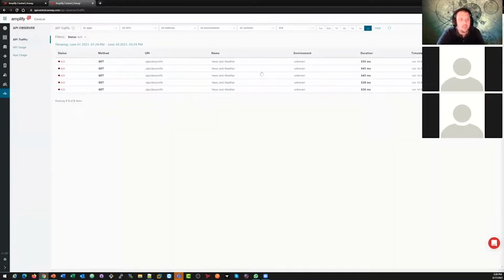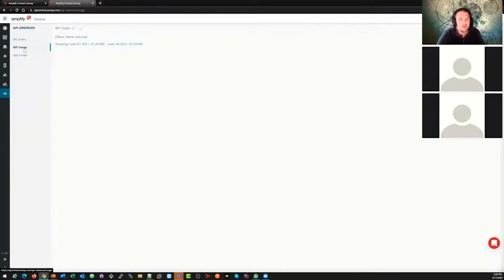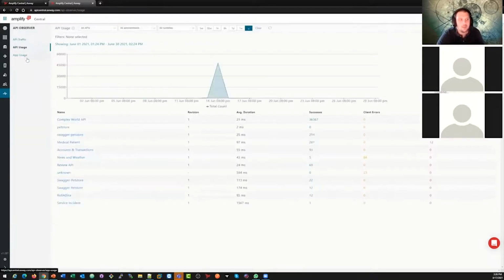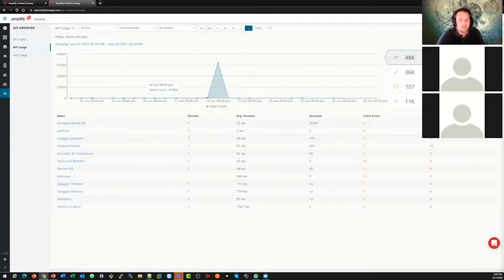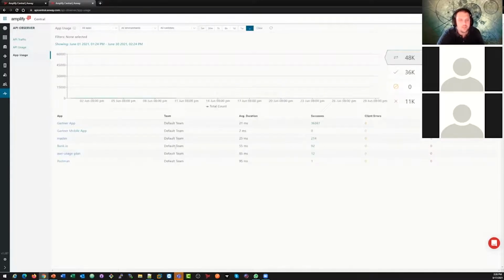Not only can we visualize all the API traffic, again, with a full list of different filters and such in here, we can look at it from different views: which APIs are getting used, when, how many transactions, how many errors, things of that nature; which applications that contain those APIs are getting called, how frequently, again, success, errors, times, durations, things of that nature. And all this is pretty much raw traffic there.